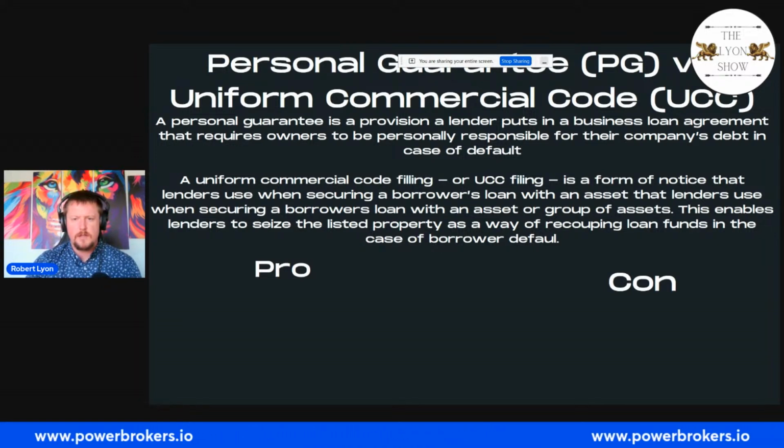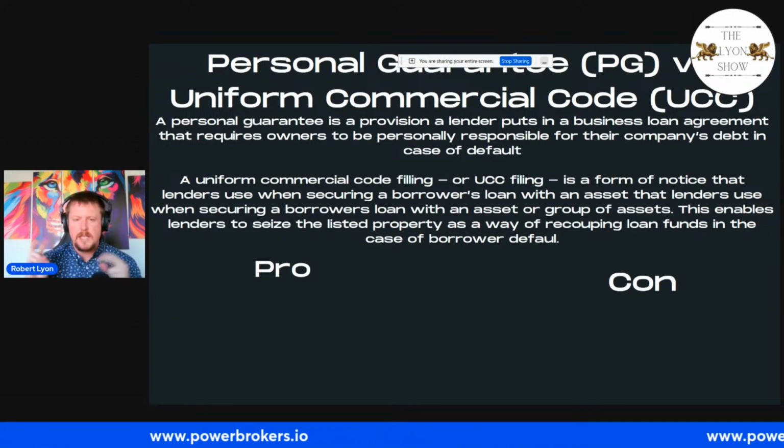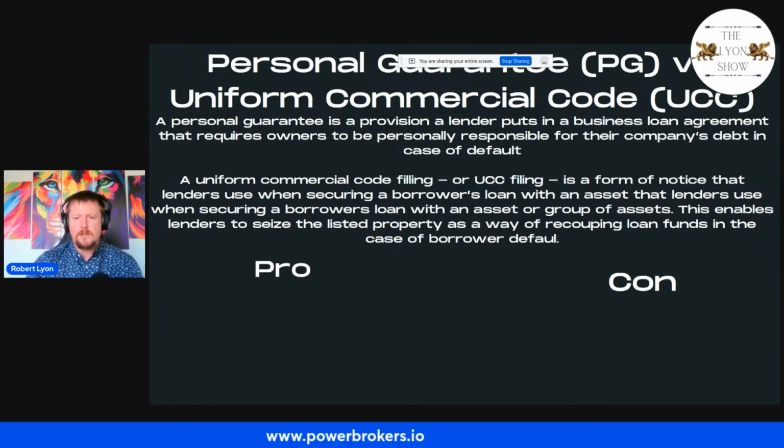Okay, so make sure you're working with a professional like myself when you're doing your funding, or know what this is, because a lot of times you'll apply to some credit cards that say it's a business credit card, but then you get the inquiry on your personal credit. The typical red flag is if you have to put your social security number on any applications, then that means that you are personally guaranteeing that debt if the business cannot do it. If you're only putting your EIN number in, then you're going to basically know that this is strictly a business loan and that they will not come after you if the loan defaults.